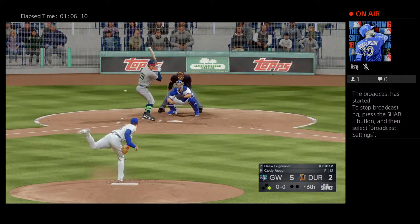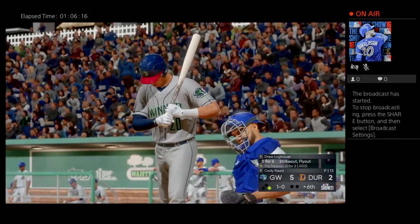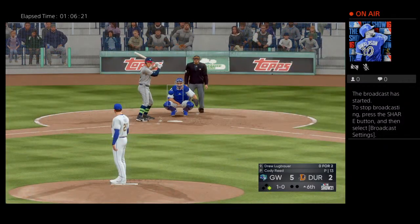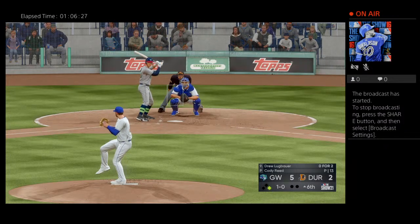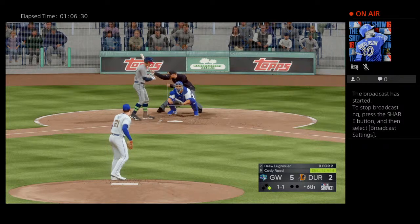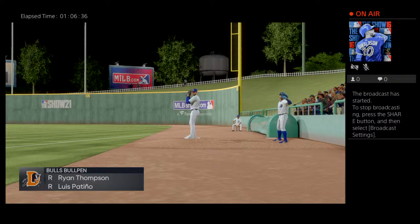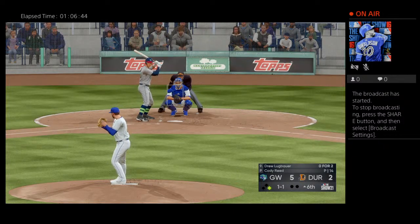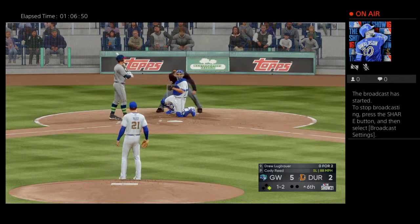Standing in now, Drew Lugbauer, as he'll take a look at a slider here that misses for ball 1. 0 for 2 from him so far in this one. Good pitch to hit, a sinker down the chute, but it's taken for a strike. Right-hander starts to loosen up in the bullpen now. 5-2 is our score here in inning number 6. Slider is in there, and now it's 1-2.